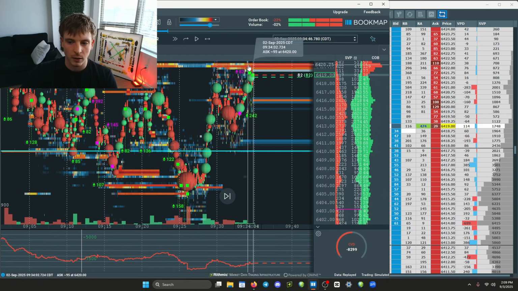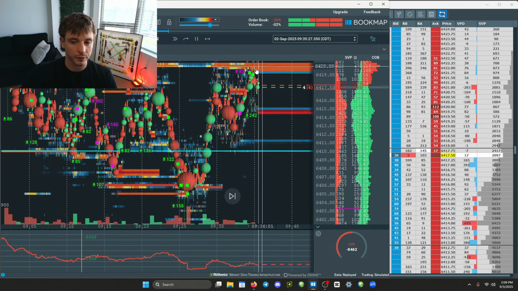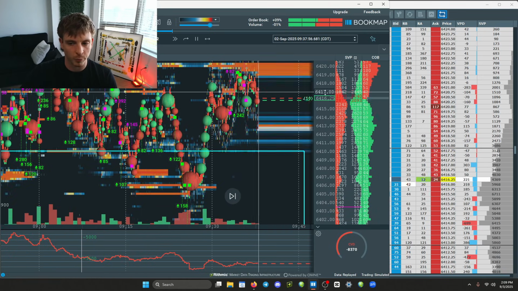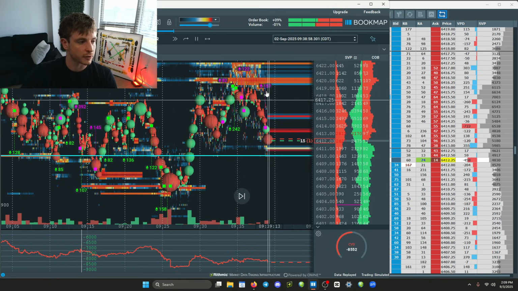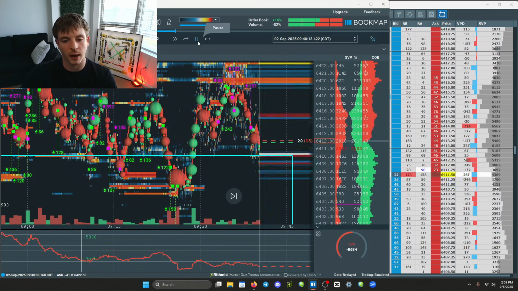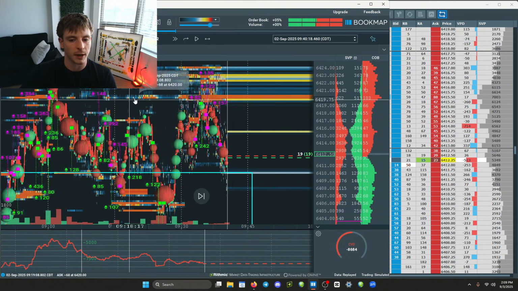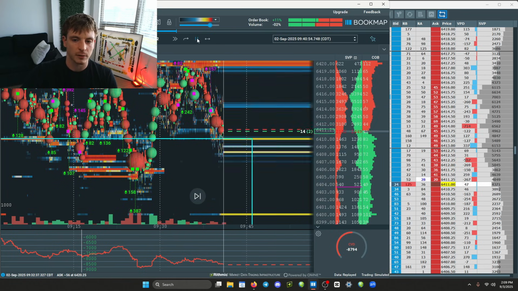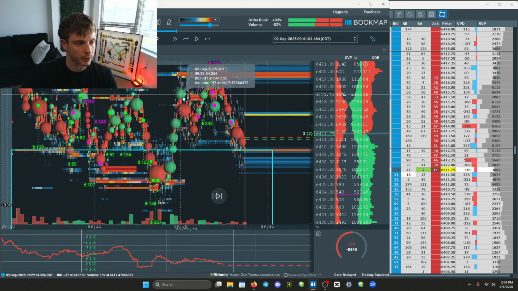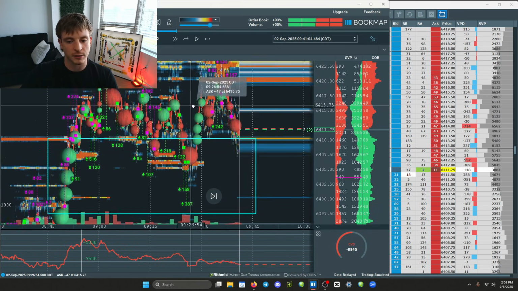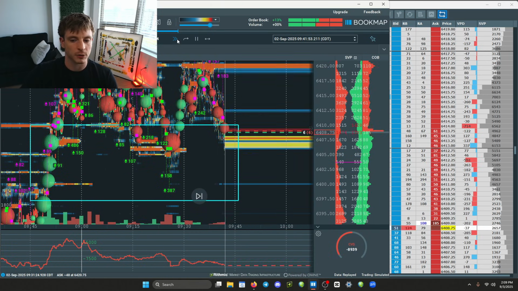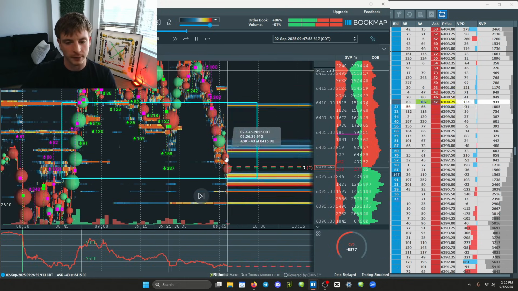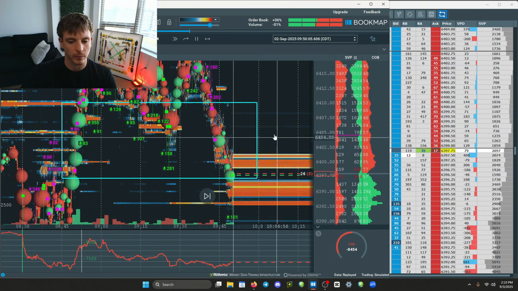If you would have executed this perfectly, you could have walked away with around a 12-point profit off of this. But I guarantee you, if I took that, I would have been going for high of day, and at most I would have gotten partials out on that trade. So after this little push fails, we have that weaker buying up here. At this moment, I was thinking, all right, this LVN is probably going to get disrespected now. It's probably going to get sold right through. I waited for that to happen, and clearly that's happening as we speak.